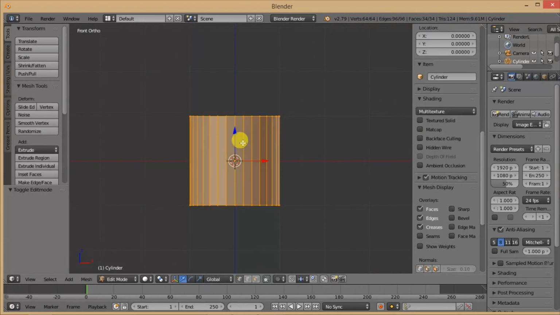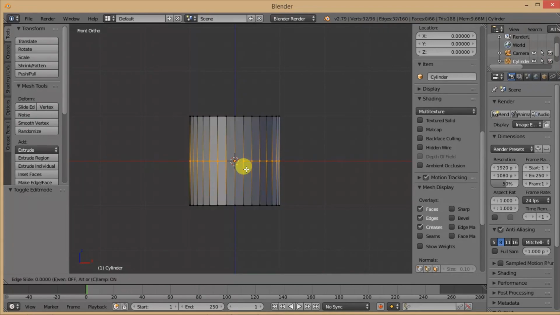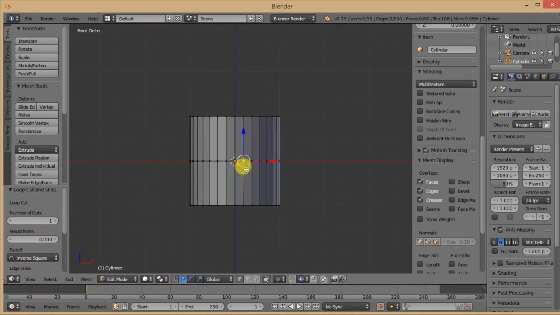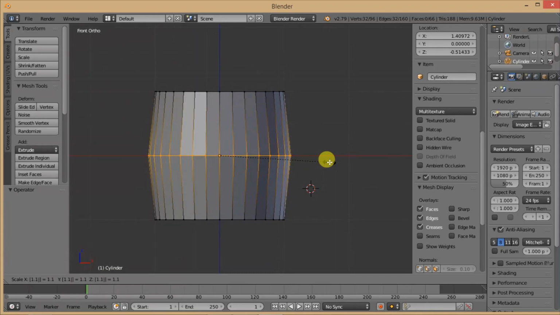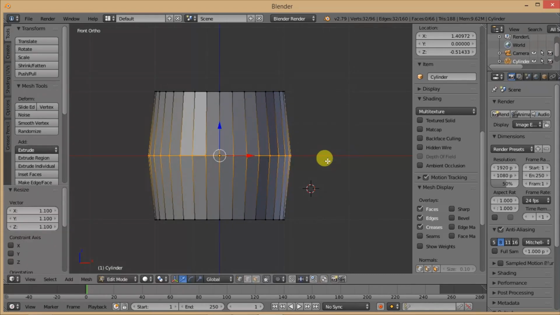Press Tab to go into edit mode, then press Ctrl plus R to make a loop cut, then left click and right click. Now press S and type on the number pad 1.1.